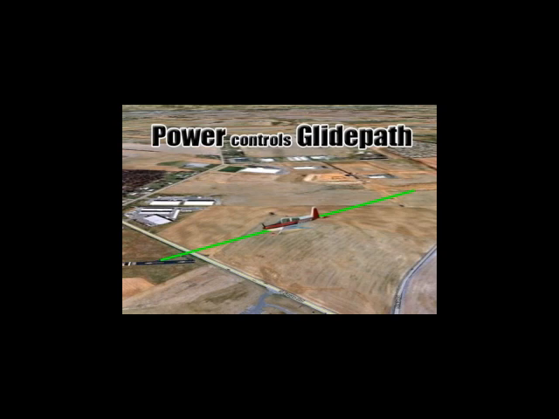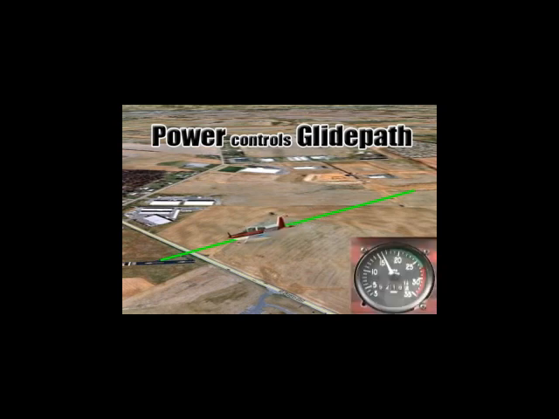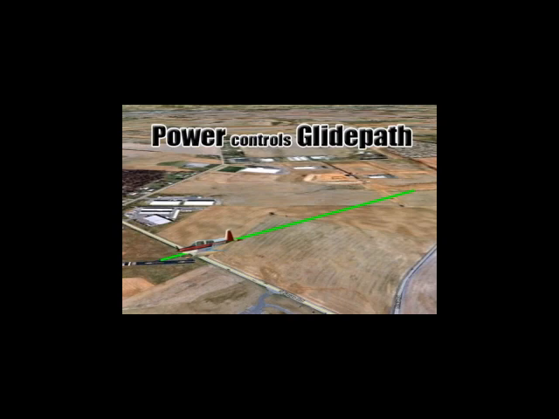My circle of action will be a little bit further out ahead of me. But now I reduced my power 100 RPM because 1,500 wasn't working. I got a stronger headwind than normal this day. So now I just reduced my power to 1,600, and that takes me down to the glide path and gets me down right on this spot.